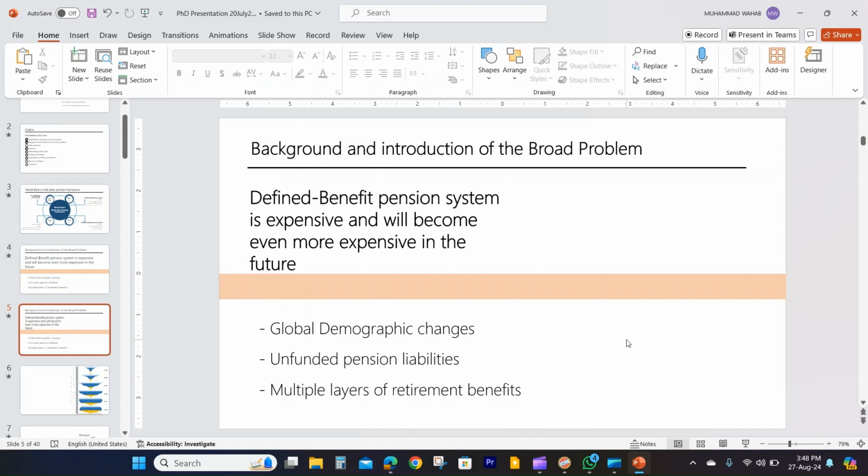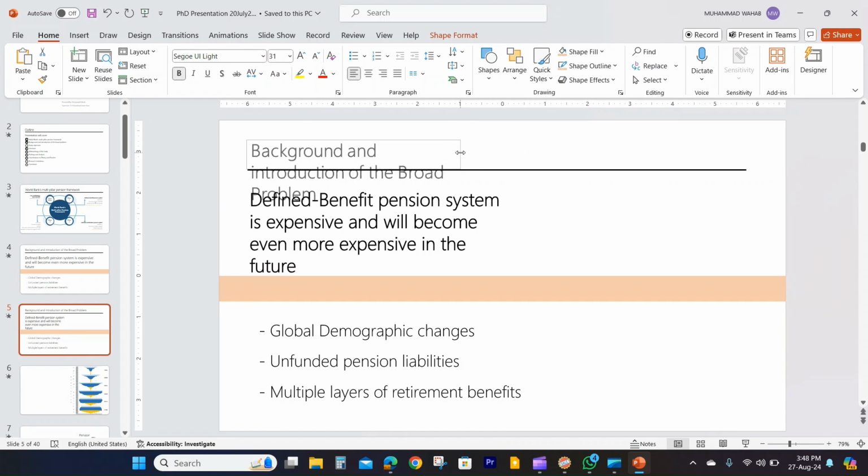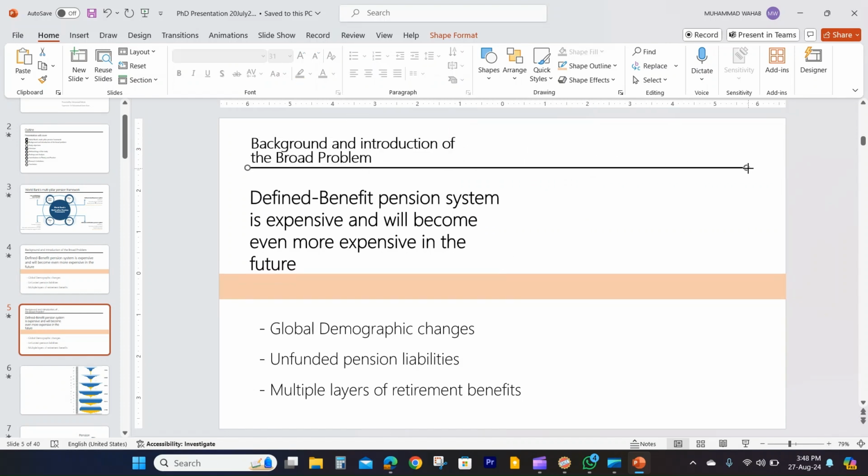I will also make some changes to the heading at the top of the slide because I want to insert some graphs to support my points later on.